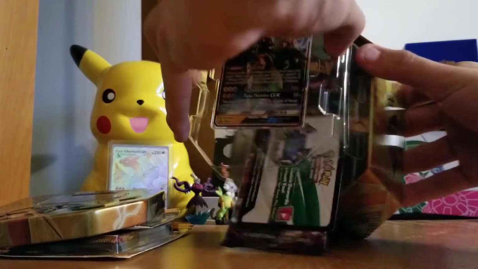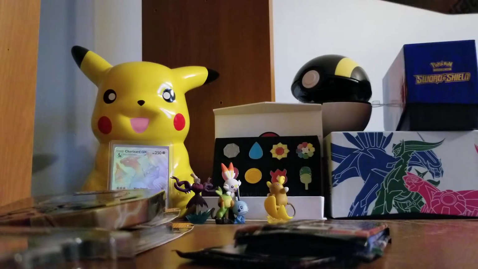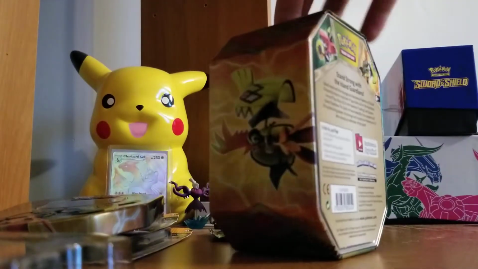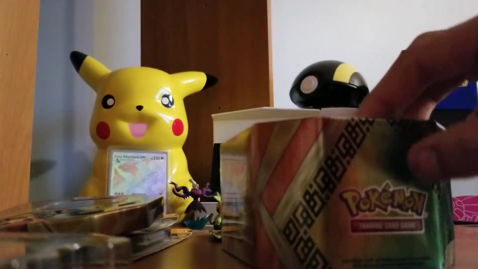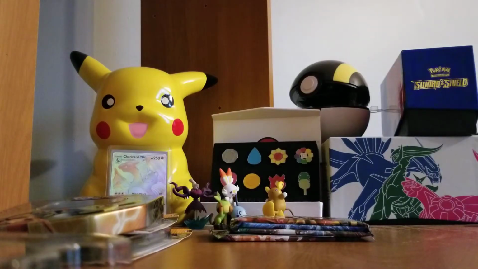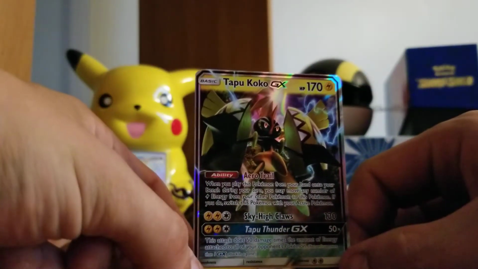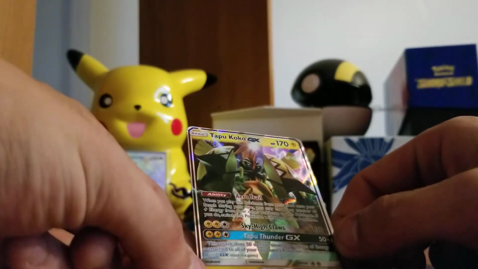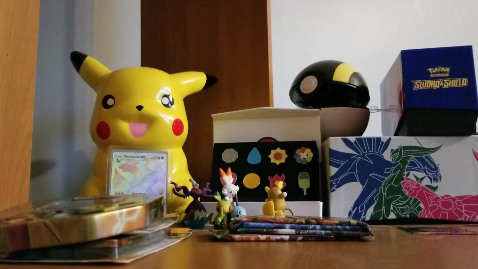Here's Tapu Koko. There are the booster cards. Here are the tins. I don't think I need to explain the tins because I've opened so many of them. They got a cool little design on every single tin, which isn't too bad. I kind of like this one because it flows with the whole gold and green. But I'm a gold person. I do like my gold. It is nice. But here's the Tapu Koko GX promo card. Very nice. Put him off to the side so I know where he is for later.